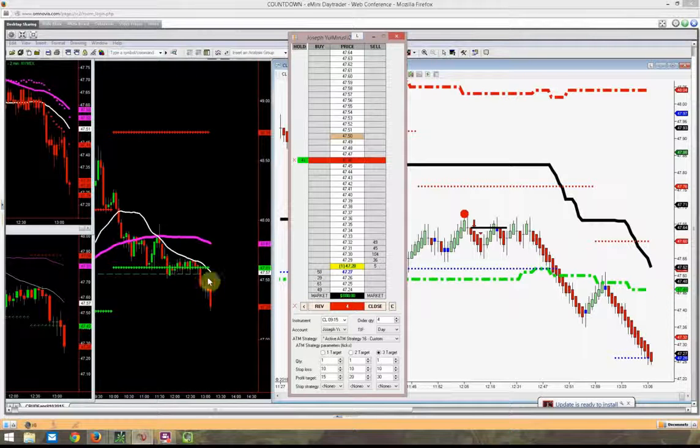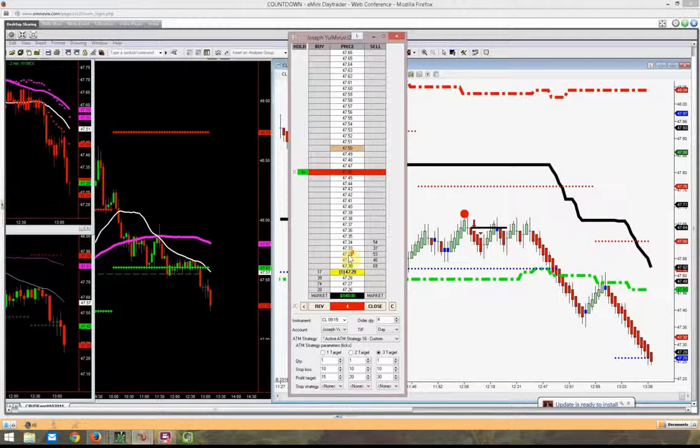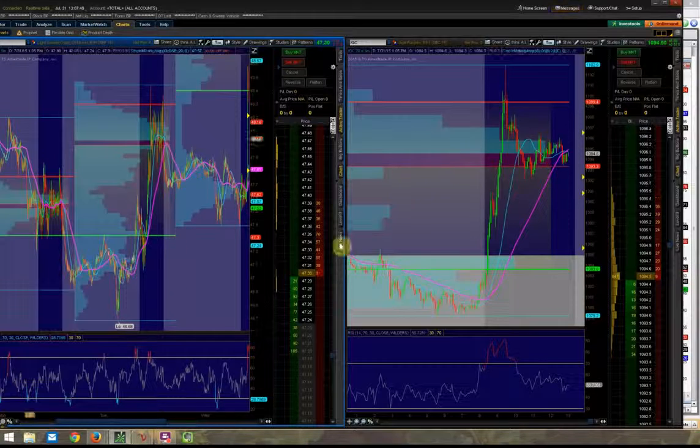But it just broke the hedge fund line, so anybody that bought here is completely on the bad end. So this thing is probably gonna just keep tanking from here. What I will look for is a move down below 24. This could just keep going down. I don't see any other symmetry dots here. I have to probably look at where the next levels are here on the chart.